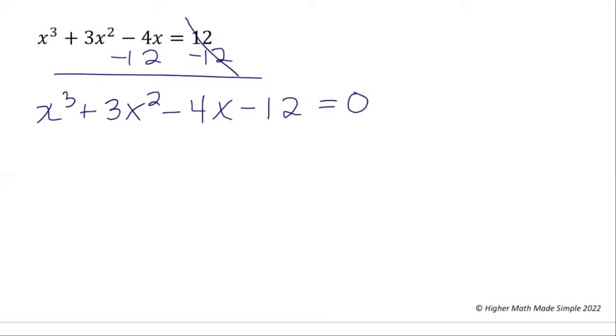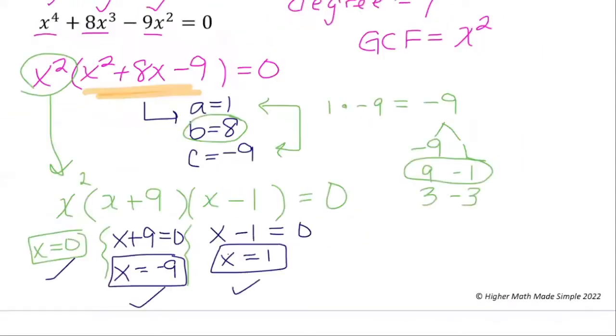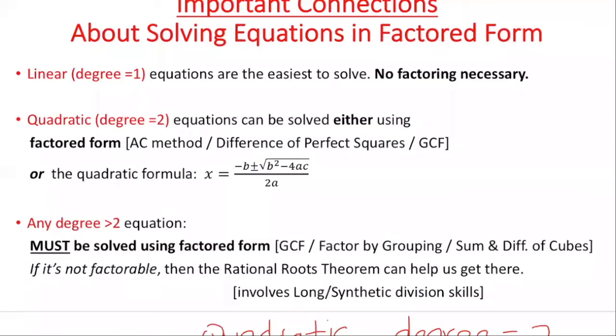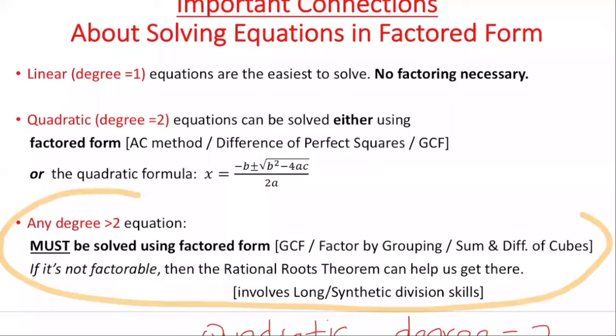Next step is to fully factor this equation. So again, this is not a quadratic. This is a degree 3 polynomial since the highest exponent is 3. So we're going to take a look at this category, right? And again, the 3 tools are the greatest common factor. If it's 4 terms, we're going to try out factor by grouping, and we can take a look to see if there's a sum or difference of cubes formula that we can apply.